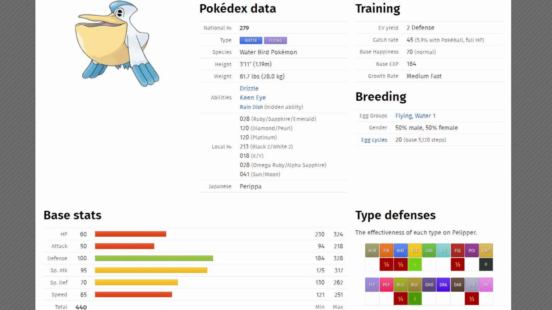And looking at its attacking stats, it's got 50 on the physical attack and 95 on the special attack, which actually got buffed. It used to only be 85, but it got 10 more points added in this generation, so you can actually use this as a bulky special attacker if you want. And it's also got 65 base speed, so not the fastest, but at the same time it's just going to be used more for team support.